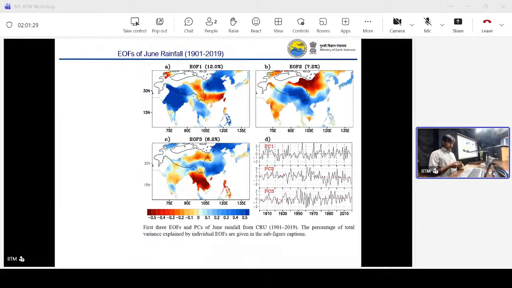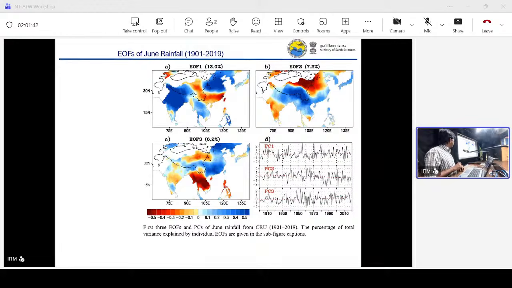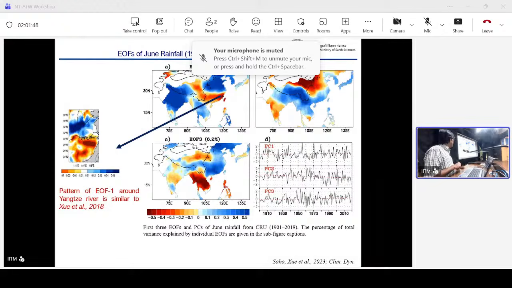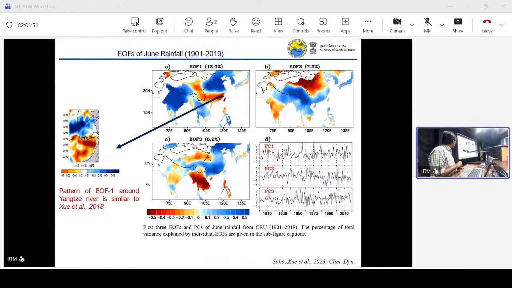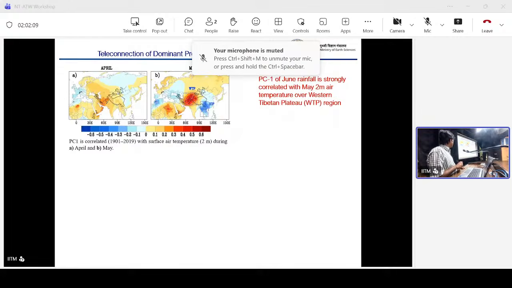Okay, so the easy thing to do is an EOF analysis of rainfall. Do you see the signature here? So EOF of, say, 119 years of rainfall, you have EOF 1, 2 and 3. EOF 1, you have a monopole over India and then a dipole over this region. So what I showed here, you have the dipole structure here, and it is capturing both actually. And if you see the PCs, none of the PCs is showing any trend, so it is a robust mode of variability. And if you link PC1 with the surface temperature, 2-meter temperature of April, May, you have a strong correlation here, positive and negative correlation here.